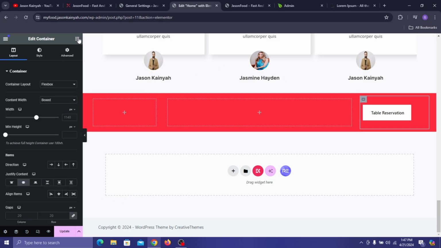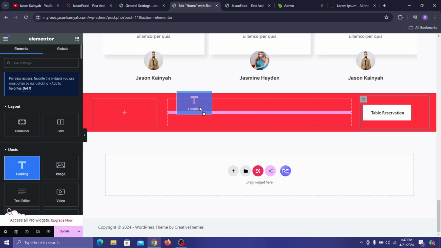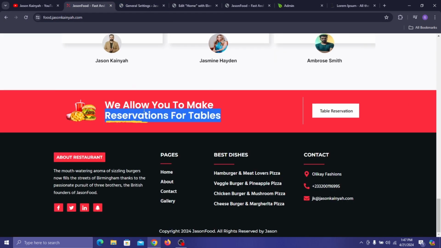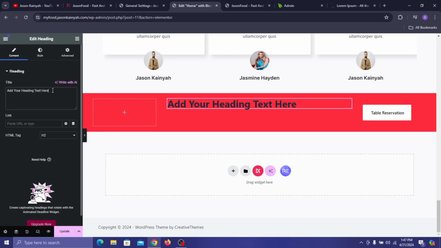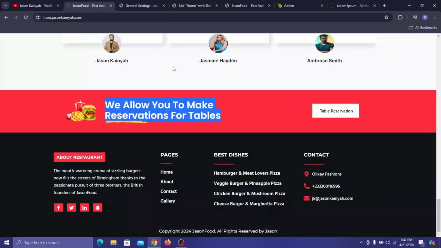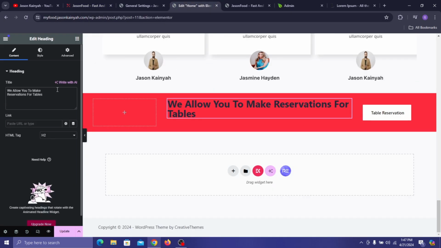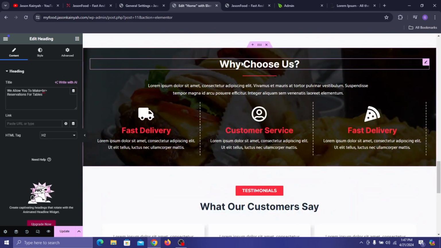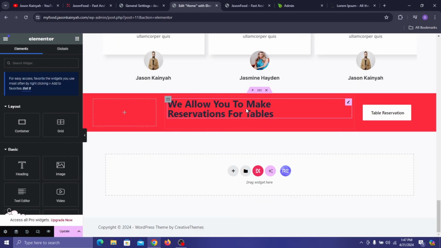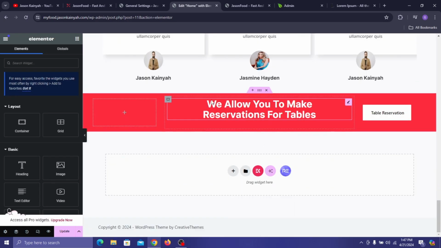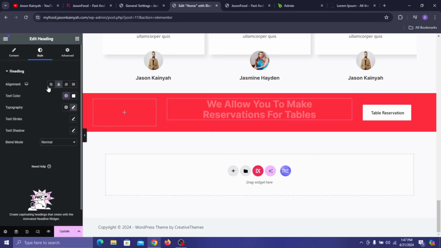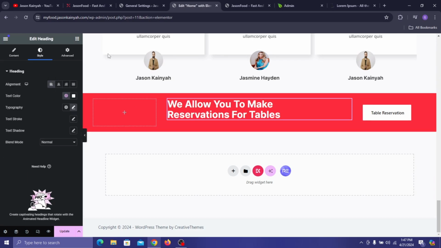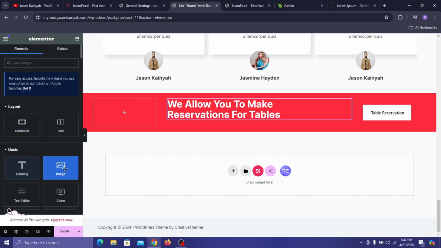Good. Then we'll go back here, we'll drag in a heading. Then we'll copy the heading over here, come back and paste it in. Then we'll type in the tag. Here it breaks off at make, so we'll type in the tag less than sign BR greater than sign and it comes below. Good. Then we can copy this, scroll down, right click and click on paste style, and then all we have to do is go back to style and just left align it.